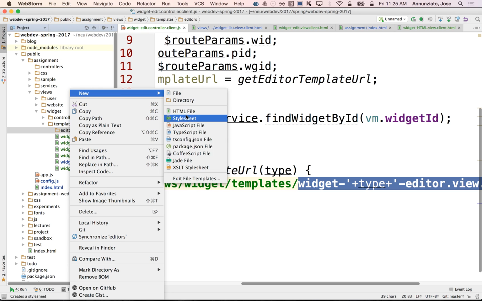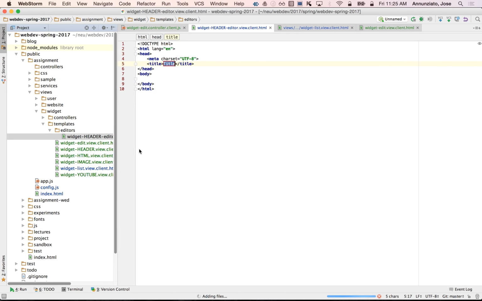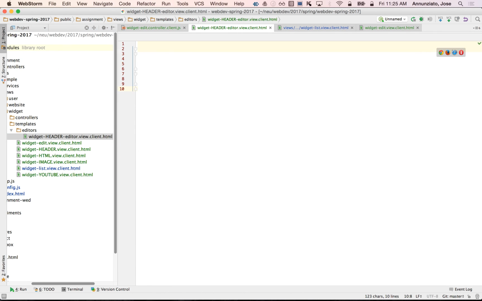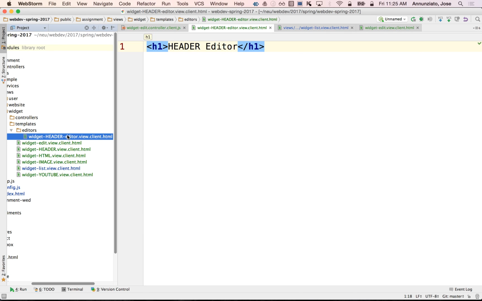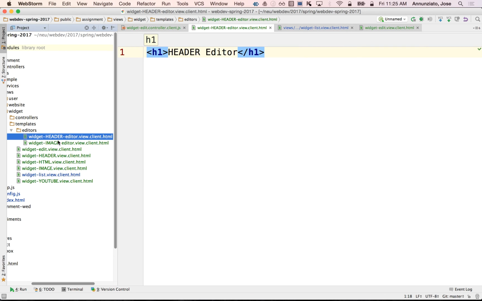We'll say new HTML, and that's the template. So let's put an editor here for the header editor, and for now, we'll go something like h1 header editor. Let's copy this a couple of times. This would be for image, and copy again, paste.